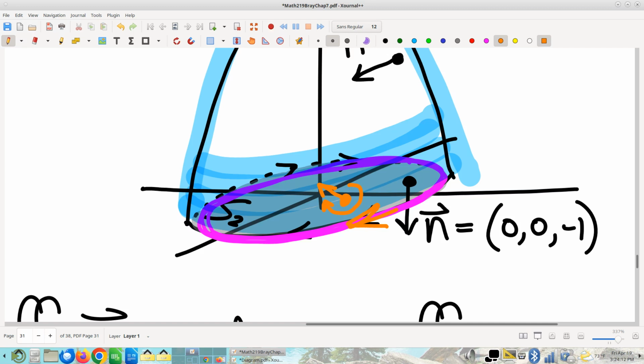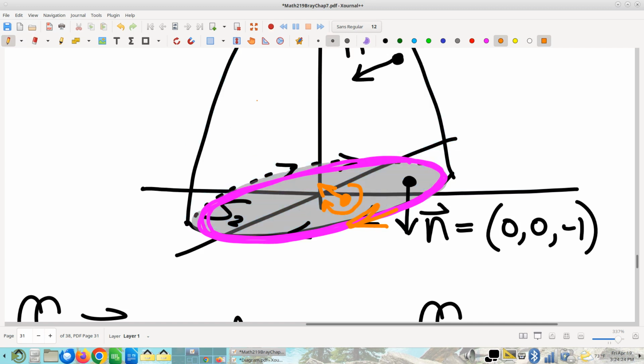The whole idea is now we need my new surface to not only have the same boundary, we need our new surface to have the same oriented boundary. So now it's easy enough to say, okay, if we forget about the original surface, I don't need it anymore. And here's my new surface. My new surface is this thing. Let's say I'll use green here. And I just have to ask myself, which way does this get oriented? Should I orient it upward? Or should I orient it downward?